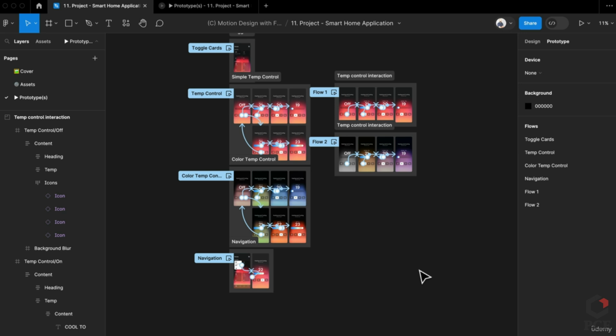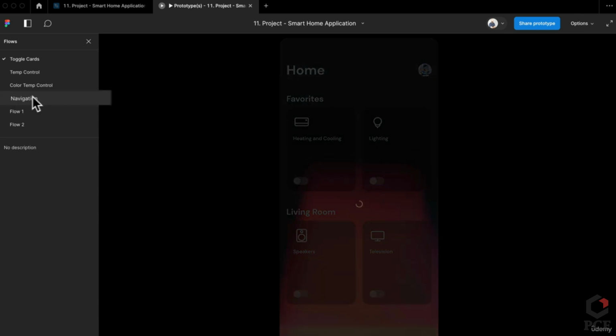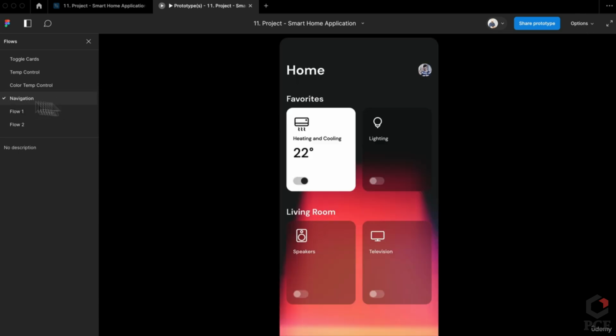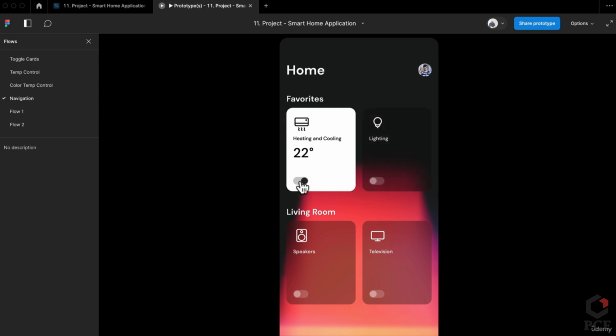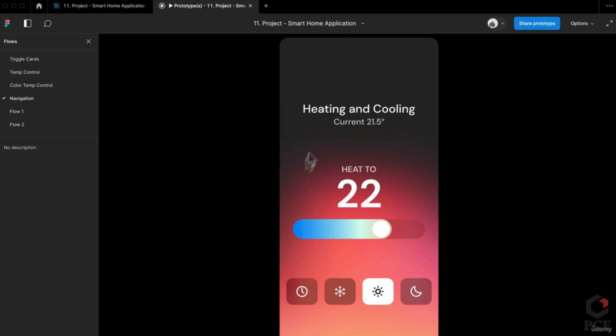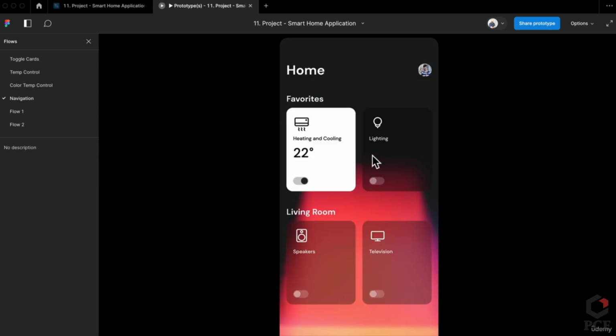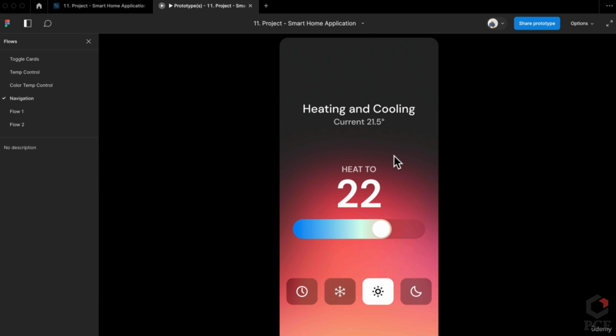So we've done a lot of different things, toggle cards, sliders, temp control, all that kind of fun stuff, but we haven't necessarily done anything with navigation. And I want to show you a very quick prototype here because I want to show you how I'm going to approach it. So if I come to navigation, right now, the way I have the toggle card set up is if you hit this toggle card, you will come into this area. And essentially what happens is it kind of pushes everything out and it gets really, really blurry, more blurry than it was before.